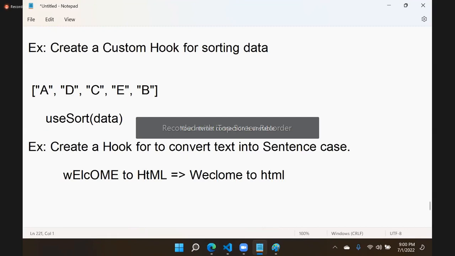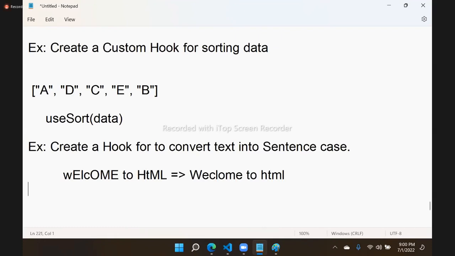That means the first letter must be caps, all others must be lower. That means it should return in this way. I hope you can try. Try these two, how we can create sort, how we can create these types of hooks. For that you need some string functions knowledge and array functions knowledge.